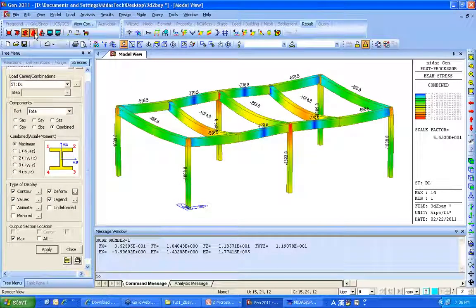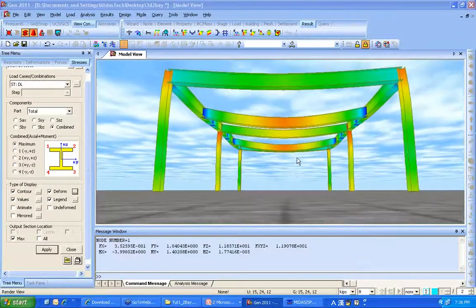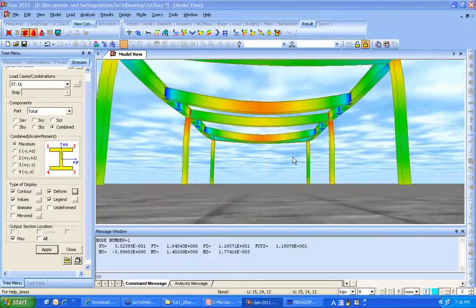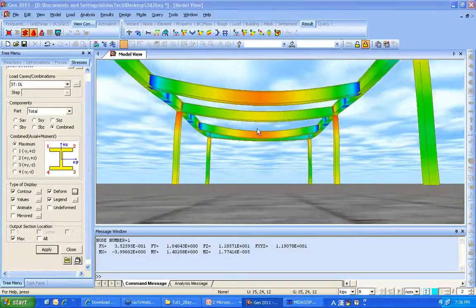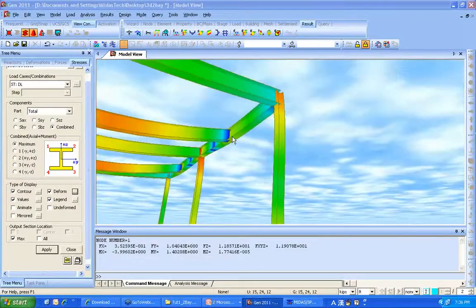We have the function for render view. Also, the user can walk through. With this function, we can see the stress and displacement from diverse angles.